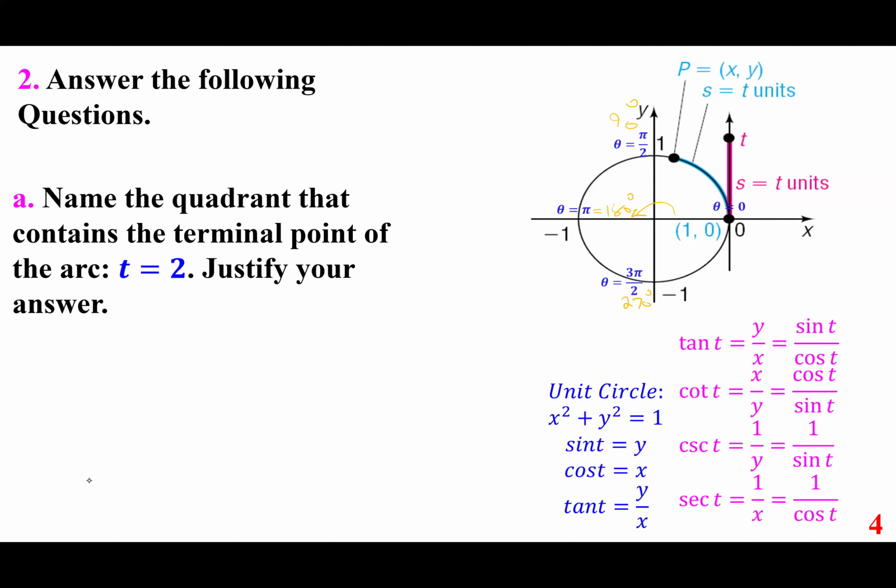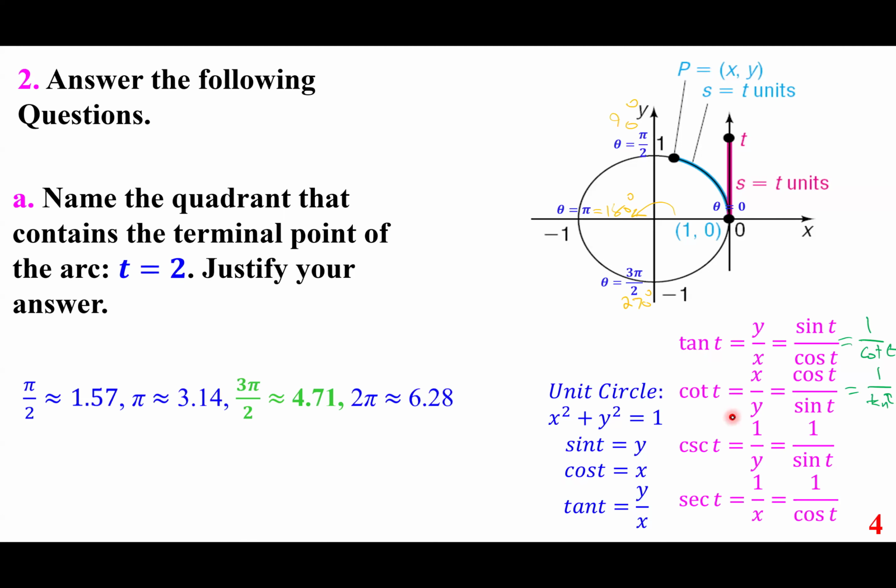So let me add, this one is 1 over cotangent t. This one is 1 over tangent. So these are various identities that we should be comfortable with. So a quick recap, unit circle, x squared plus y squared equals 1. When you have a pair x comma y, sine t represents the y and cosine represents the x.